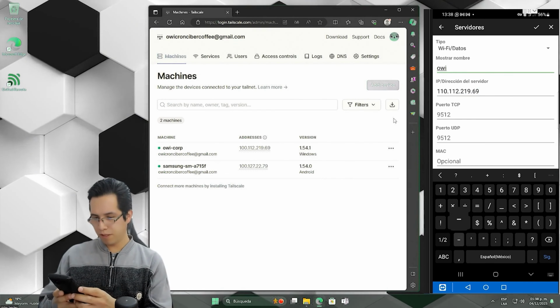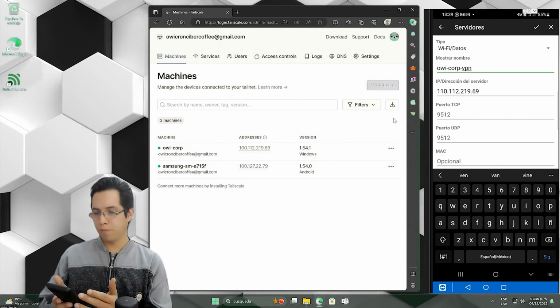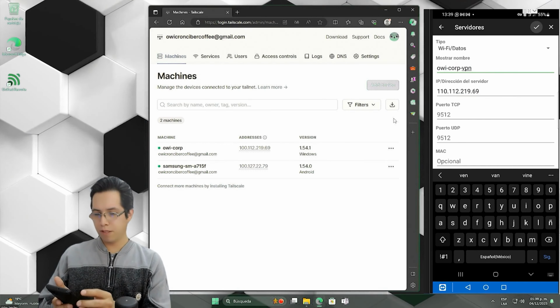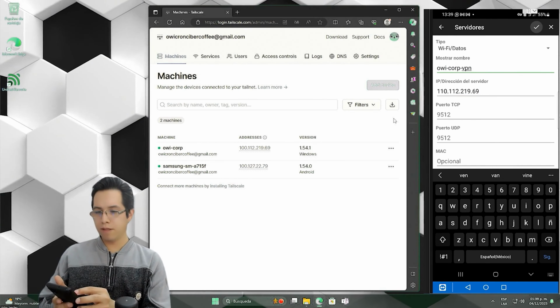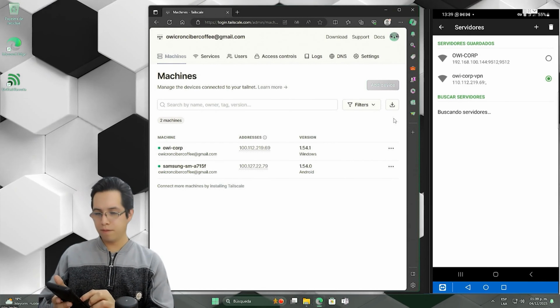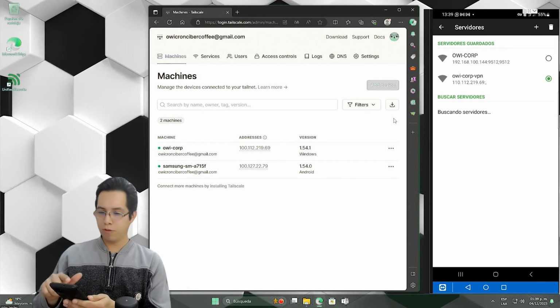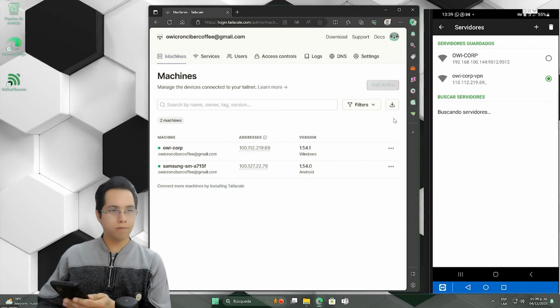After entering that, we simply tap the check mark to confirm our input. Make sure you double check that everything is correct before moving on, as this step is important for the setup process. That's it. Perfect. I'm no longer on Wi-Fi. All right, I'm no longer on Wi-Fi. I'm already with the data. Very good. When I sync, that's it.